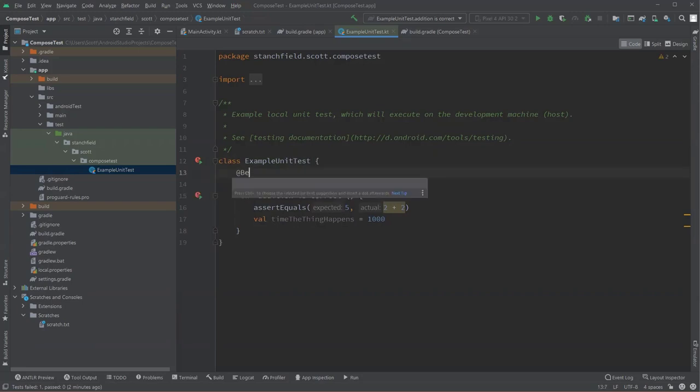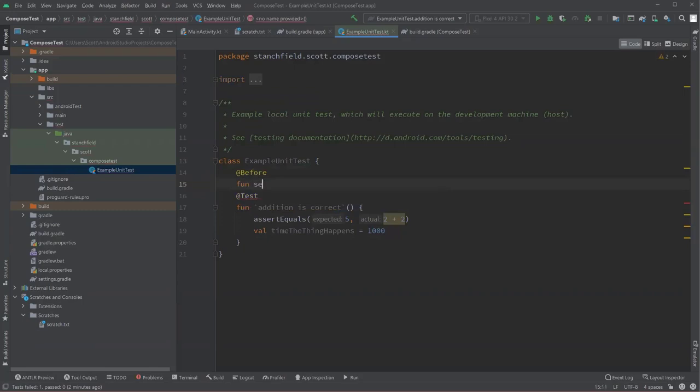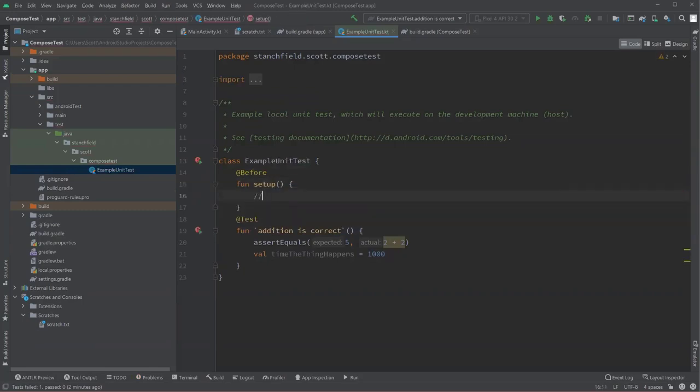So you can do something like a before. And you can call it setup or whatever you want to do. Like maybe you're creating your mock database or something at that point. And this will run before every single one of your tests.